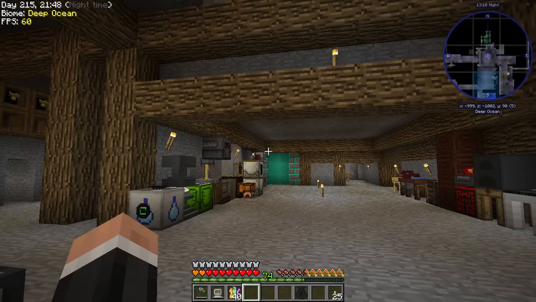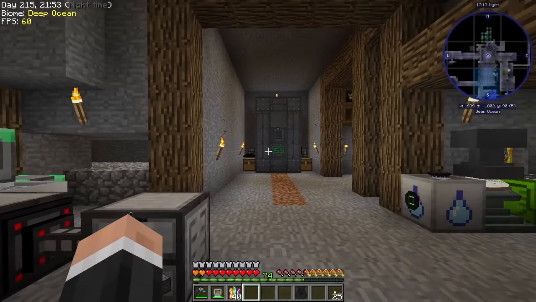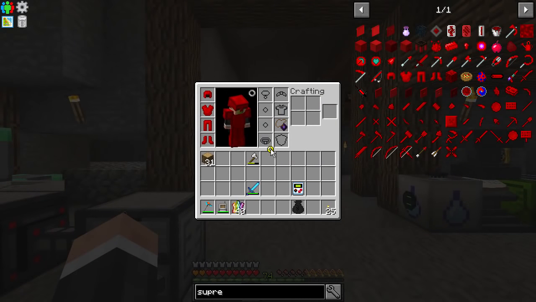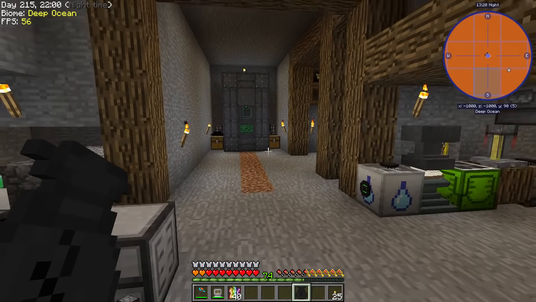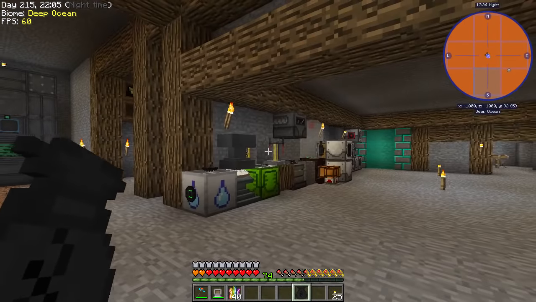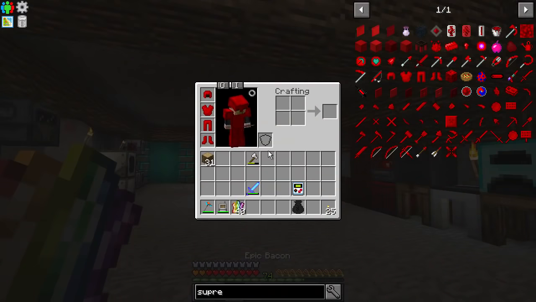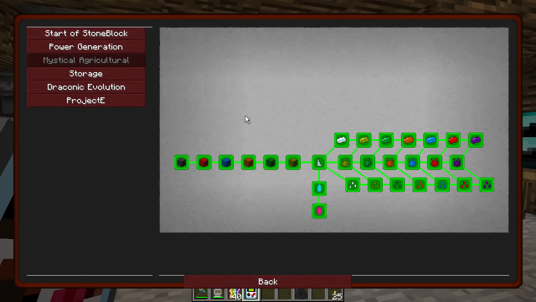So we can just swap that. And then there we go. Look at that. So we have our angel ring here. Let's just put that in there for a second. And there we go. We can still fly. Excellent stuff. Boom, that is another little bit done. We've obviously now done all of that bit.